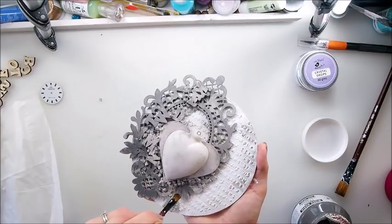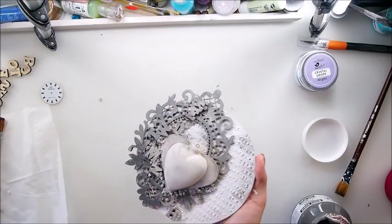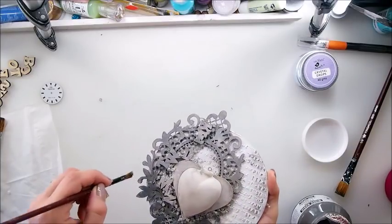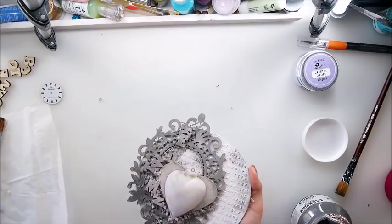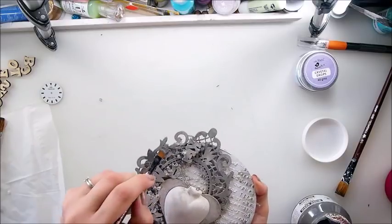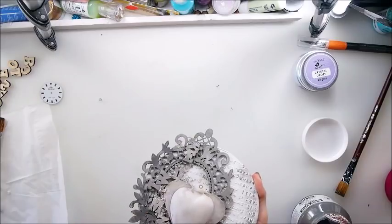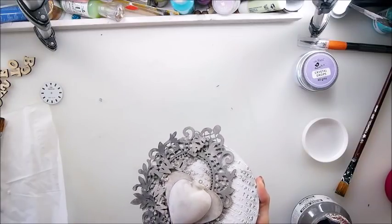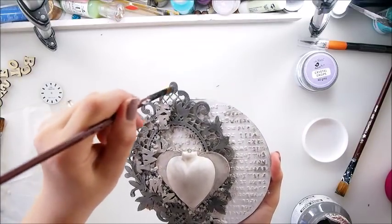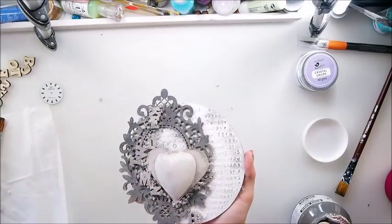Now, I think I can try to just do the frame. I think this could be nice, because the frame will be standing out as the dark piece on top or under the other elements. I think I'll try that trick and see if this will be nice, and try to make the frame a little bit darker. Maybe that's what I will do. And the more I work with the product, the better I understand it. It dries extremely fast as well. That's why it may be difficult to work with.